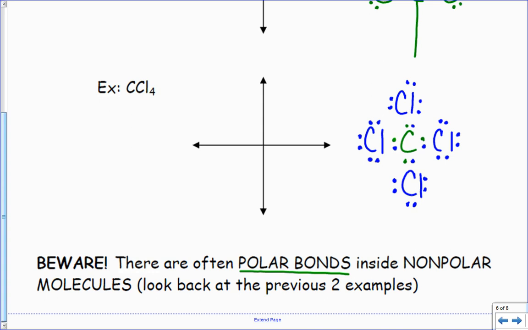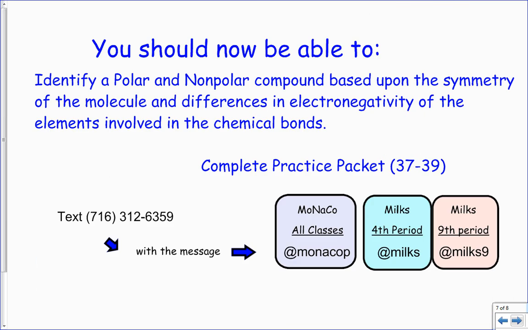So I've cut this one down the middle. Is it the same on both sides? Yes. If I cut it across the middle, is it the same on both sides? Yes, it is symmetrical. Therefore, it is a non-polar molecule. It can have polar bonds, but there's a difference between a polar bond and a polar molecule. A polar molecule is the shape of the whole thing. Are my electrons evenly distributed?